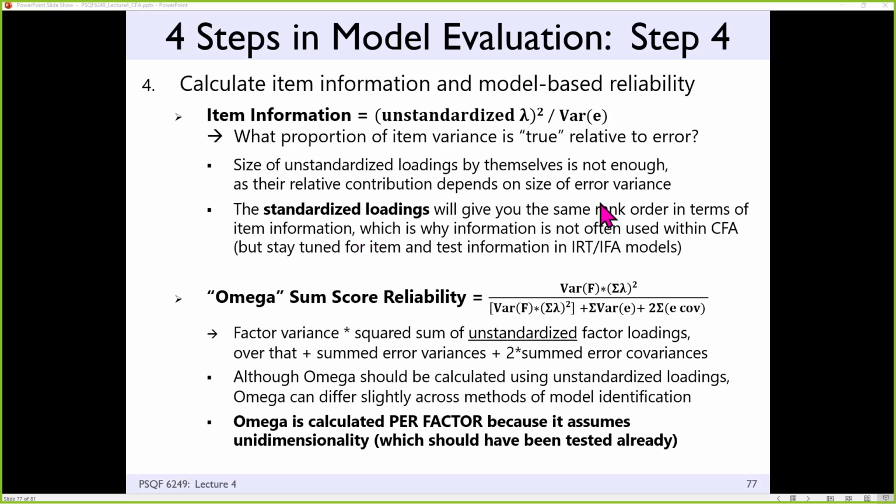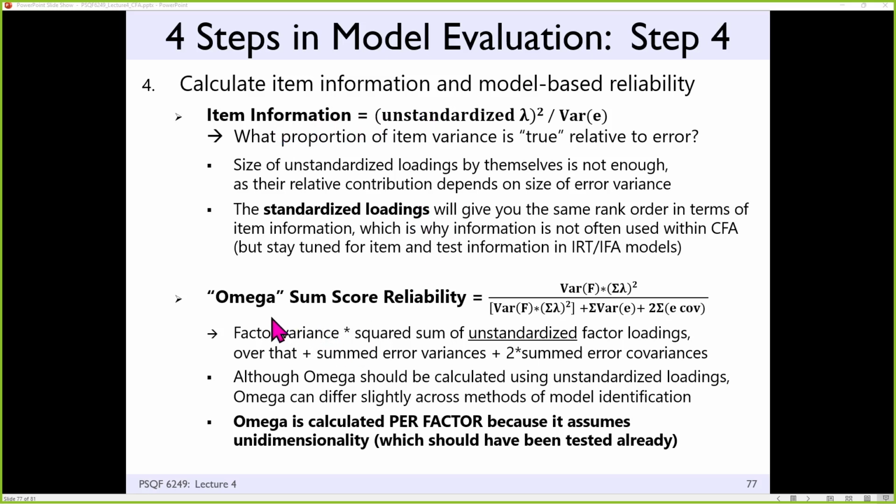Okay, so to answer your question, is there a way to talk about sort of a generalized effect size? And yes, there is. So I want to show you a couple different kinds of reliability. So one way of talking about it is information, which, yes, that's the same information IRT folks that you learned about, and we will see that in about a couple weeks. The problem in CFA with information is that it's essentially redundant with standardized loadings. That's why no one computes it and no one cares. The standardized loadings tell you the same thing.